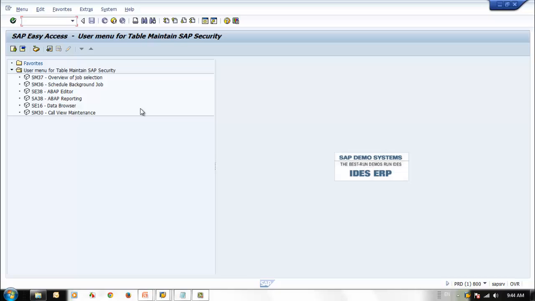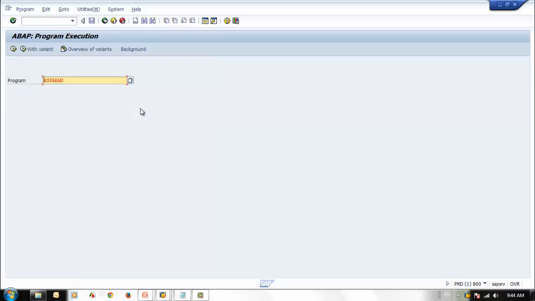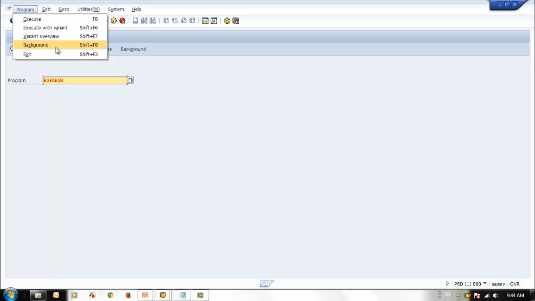Let's go to transaction SA38 to run the job, or we can schedule in background also using this transaction. If you click here it will run the job, or if you want to schedule it in background you can go to program and execute in background.